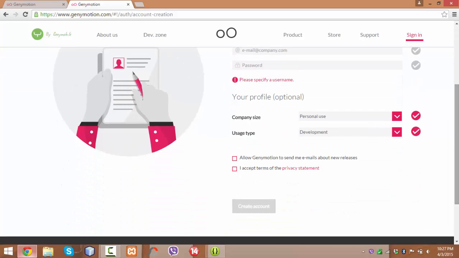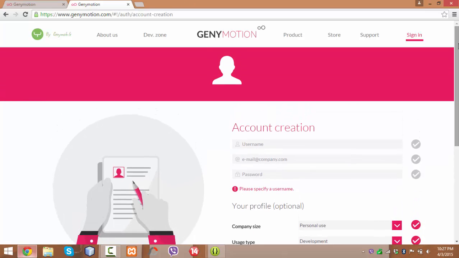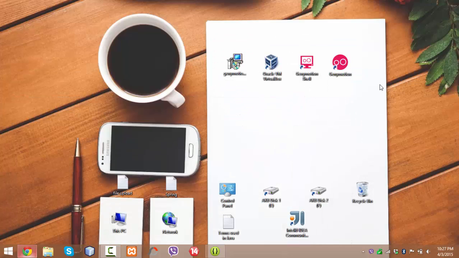When you create this account, you need to go to your email address to verify your account, because it's very important. When you click on the Genymotion installer after downloading it, you can see all of these 3 things pop up, which have been downloaded to your system.